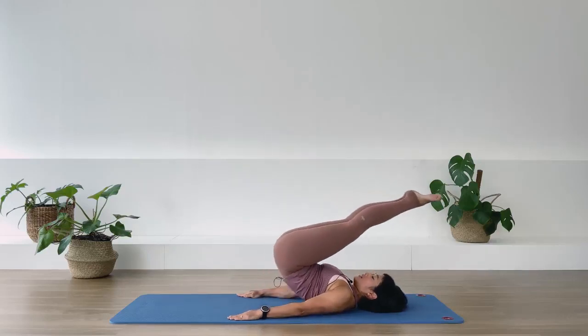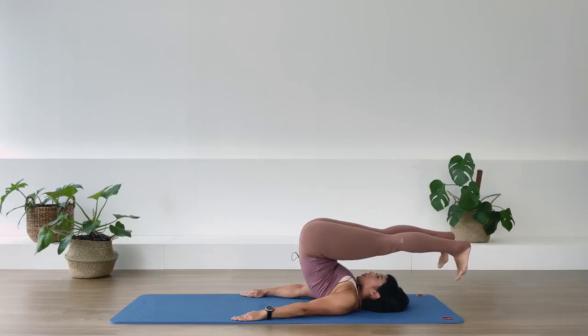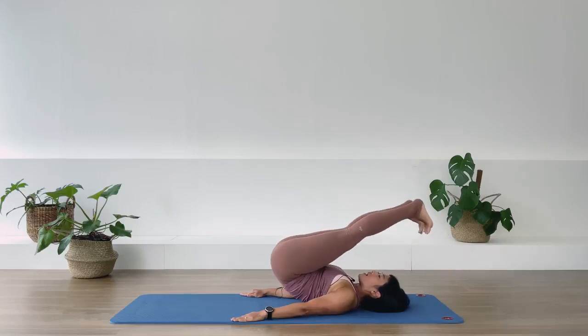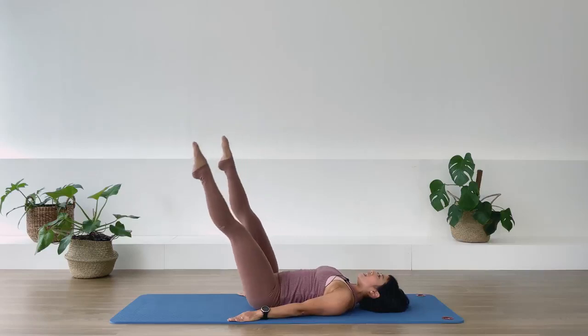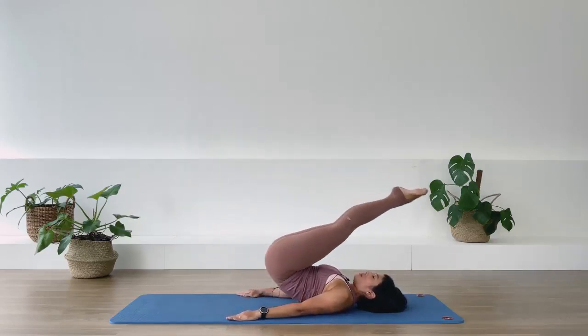Roll over. Dorsiflex the feet. Separate them. Press the toes down to the floor. Lift the pelvis a little higher, perhaps. And let's roll it back. So active pressing down to the floor. Pelvis down, point the feet, legs away together. And up. Exhale.